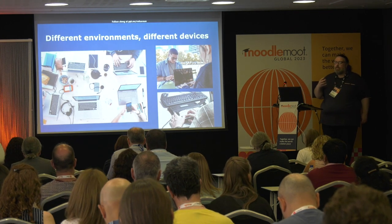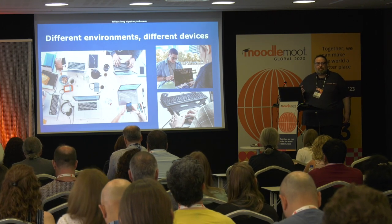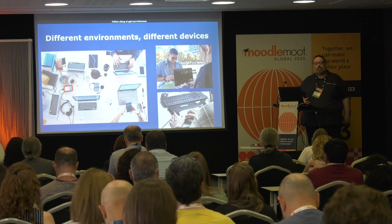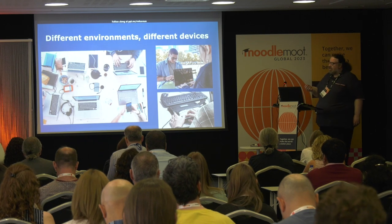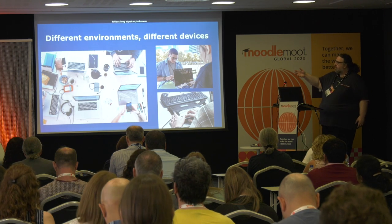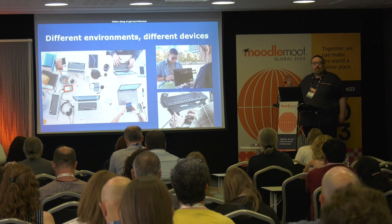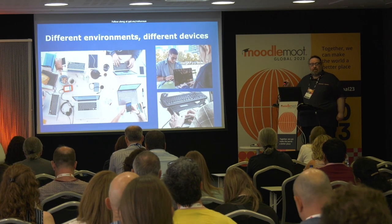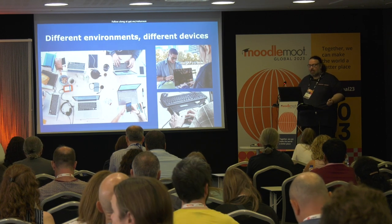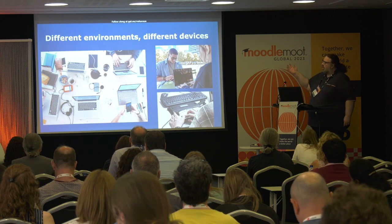The key thing is that with that change comes an evolution of what devices we're using, how we are learning, what the materials are on, and where we are. We've picked some examples of different scenarios: casual group learning, two people sitting across a table outdoors — not on the beach with a Mai Tai — or someone using assistive technology. Things have changed, and one commonality here is digital.